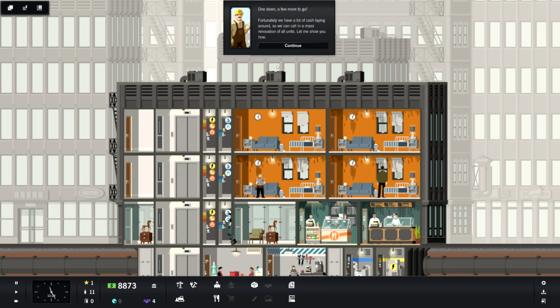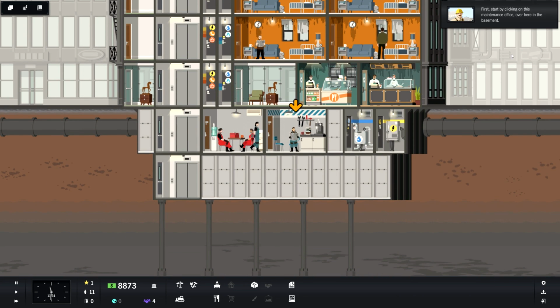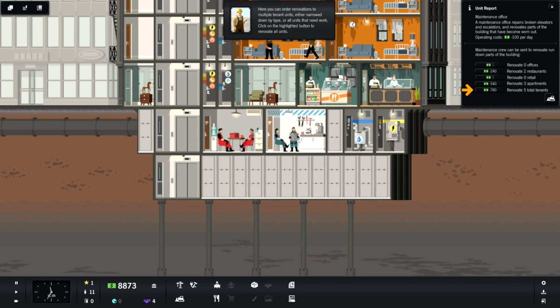So we can call in a mass renovation of all units. Let me show you how. Yeah, this is kind of cool, actually. Firstly, start by clicking on the maintenance office over here in the basement. Yeah, this guy's not doing any work.